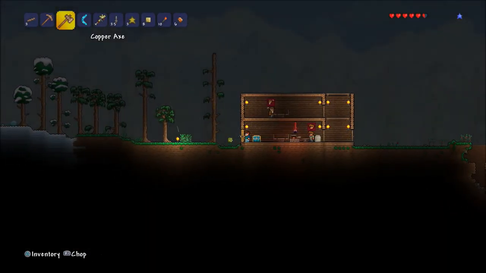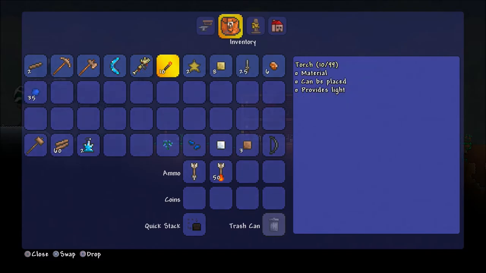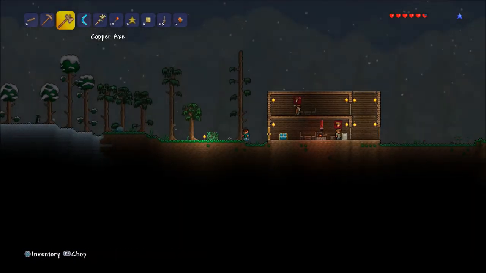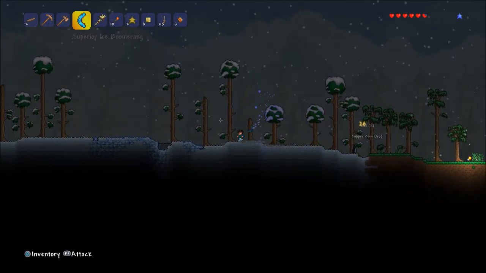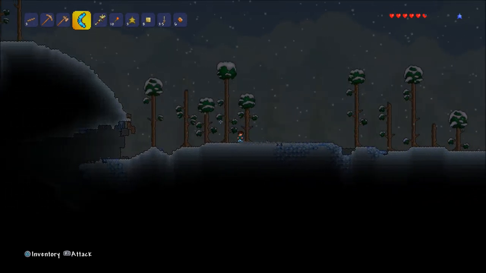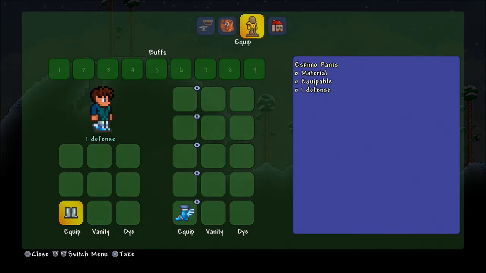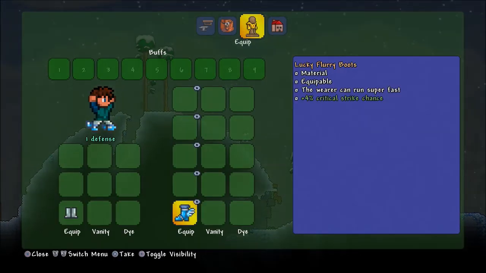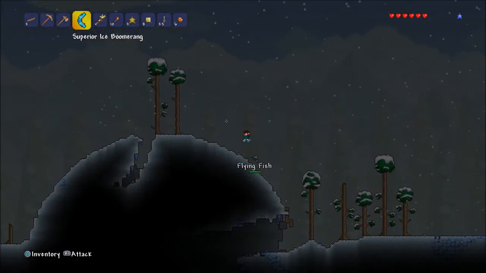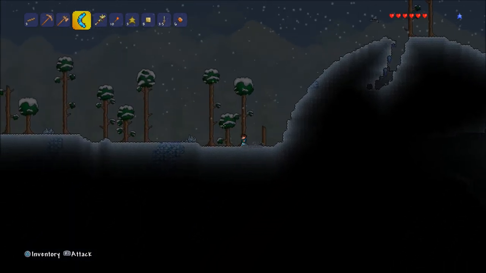So I'll head straight back out. Attempt 3 of going into the sand temple. So I'm gonna run as fast as I can. Whoa. These boots are good. What are they? Lucky flowery boots. I'm running super fast.